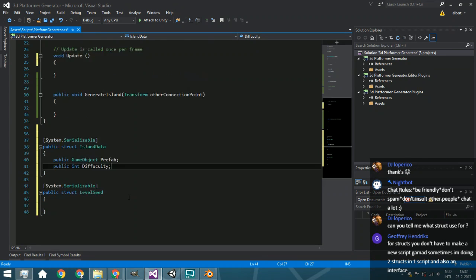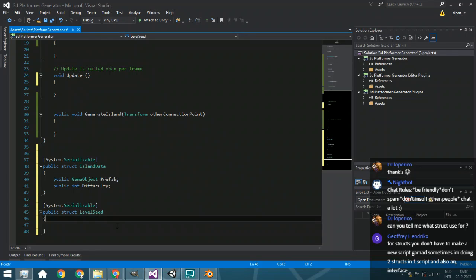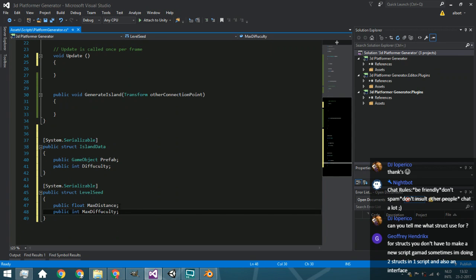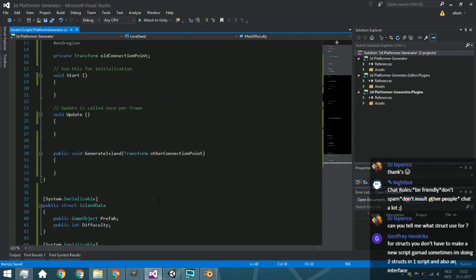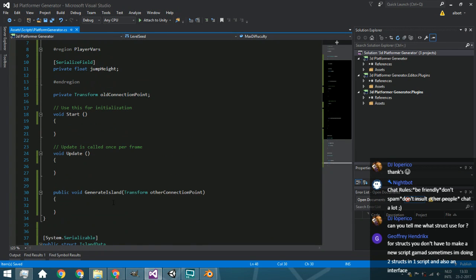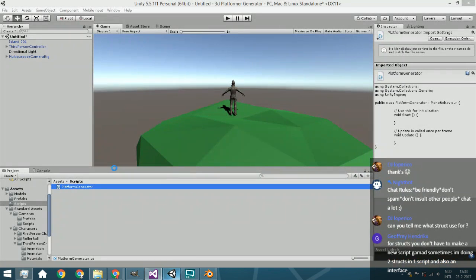Yeah, I think we can do that for now. And for the level seed, we're going to have a public float max distance and public int max difficulty. So we can just have different levels. So to generate island, what we are going to do is we are going to create another script.